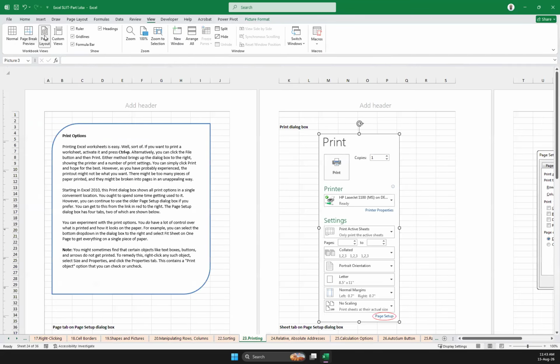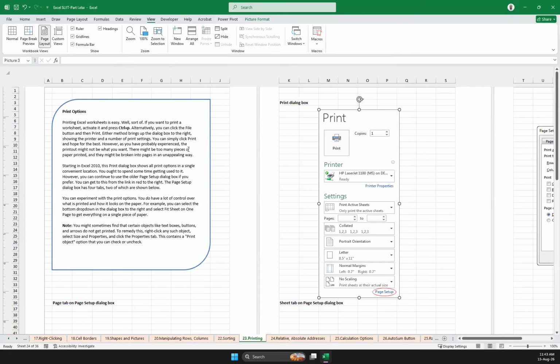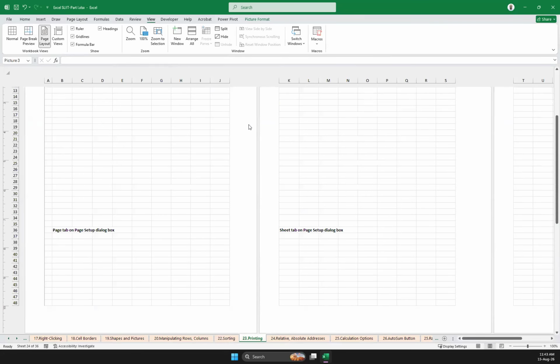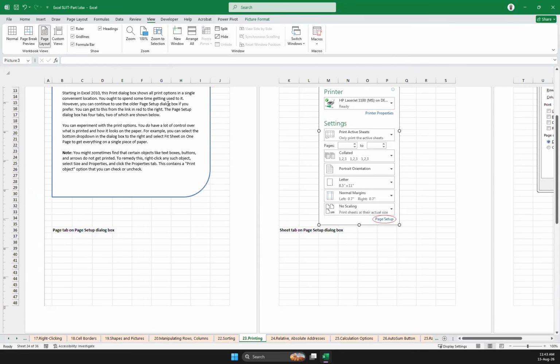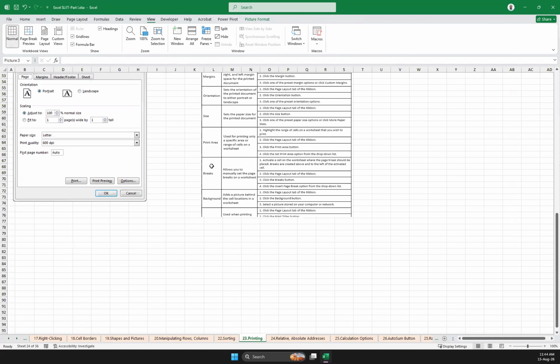In the page layout view also, you can see, same as in Word, if you want, you can have the headers, footers, and everything, right? And if you want custom view, then you can define which pages you want to see. Likewise, you can define the custom views as well, right? If it is a normal view, this is how it looks.